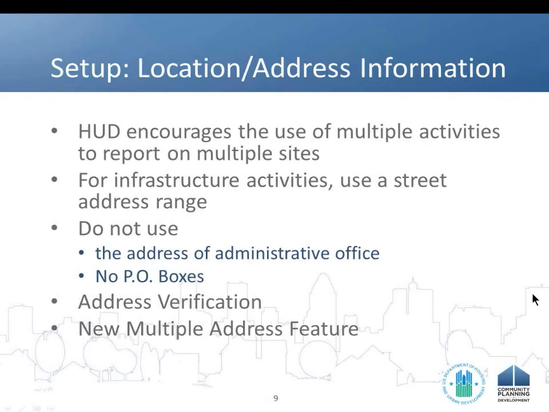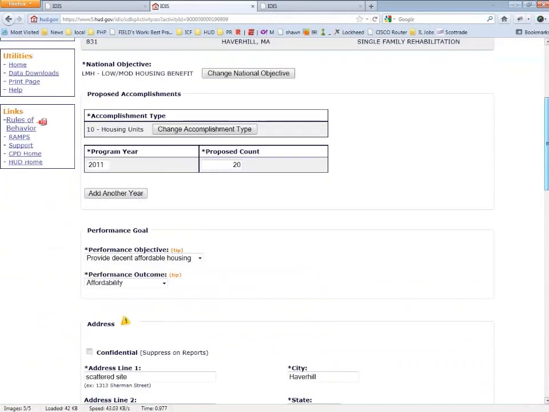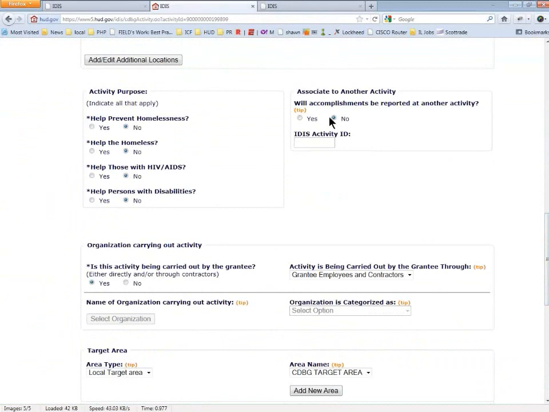In this case, my personal preference, and you might look at the FAQ later on to see if we provide a little bit more guidance once I've talked this through with HUD. But in my preference, I think it's cleaner if you just set up one activity in the first year and then increase the funding for that activity in subsequent years if it's funded in subsequent action plans. You can also set up multiple activities representing that same scope of work. If you do that, what you would want to do is, let me switch back here, use this section right here, associate to another activity, and just report the accomplishments once under one of the activities, and that way you wouldn't be double counting.